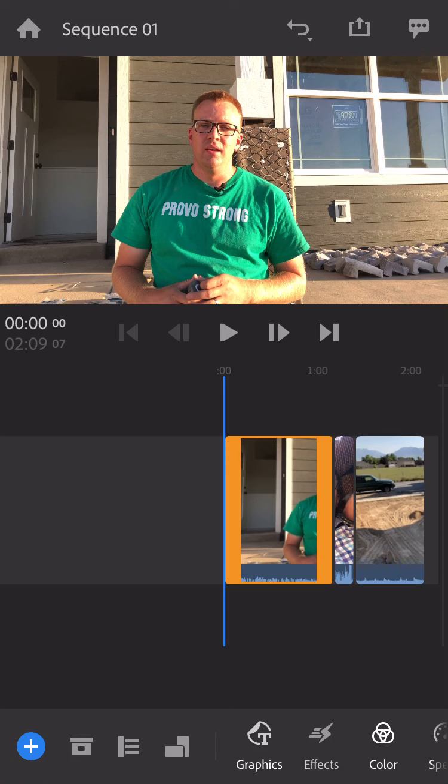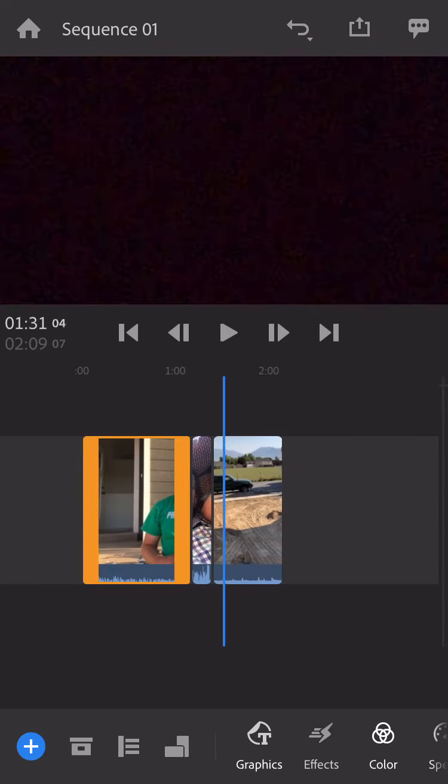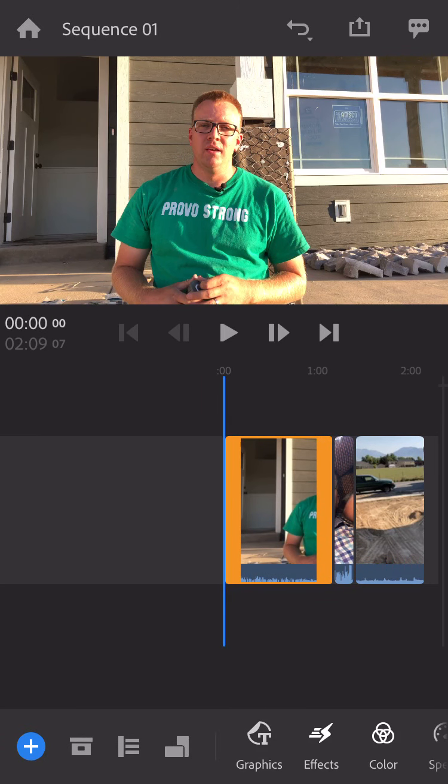Over on the right hand side of the screen, you will have an undo button right there, and you can undo things. It's the little backwards arrow kind of flipping back through things. You'll have that as an option. Next to that, you'll have an export or share button, and we'll talk about that one in a later video. And then moving down the screen here, you've got your main picture, which is your output. That's what your final video will look like.